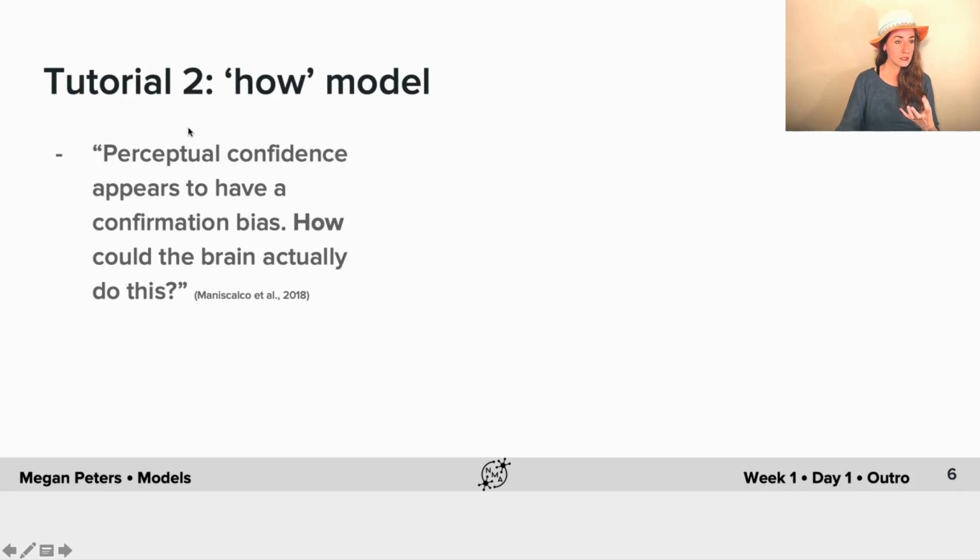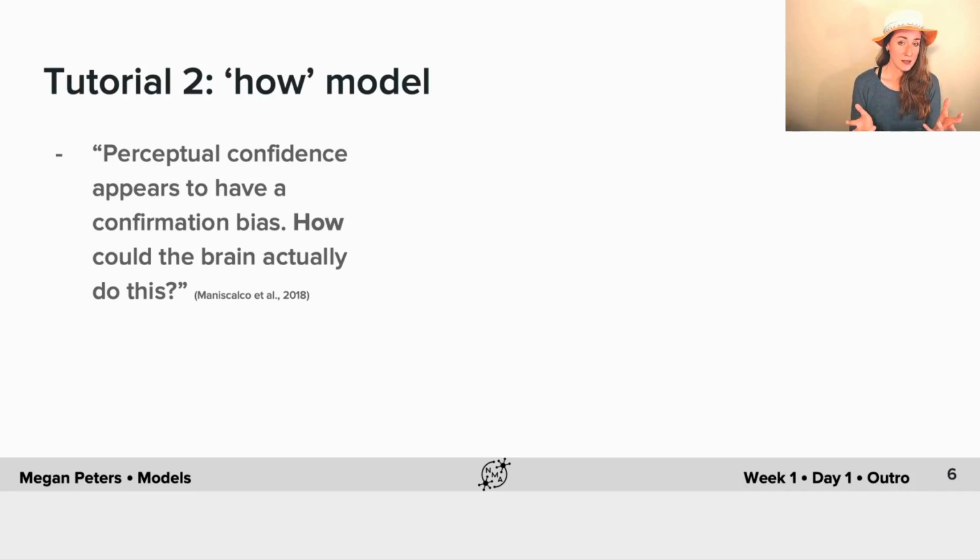And so what this confirmation bias means is that once you've decided that you see a cat and not a dog, your confidence seems largely driven by the amount of cat evidence in the image that you're looking at. Never mind how much it also looked like a dog before you made your decision. So this is kind of a weird thing. Your brain seems to seek information that confirms its own perspective and ignores information that tells it might be wrong.